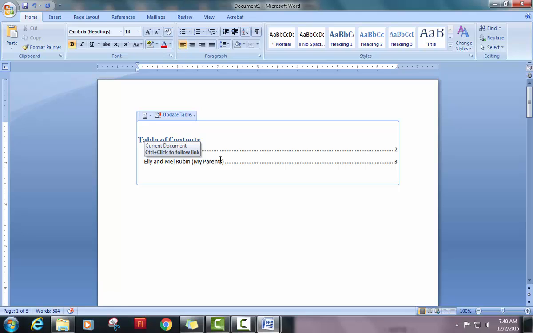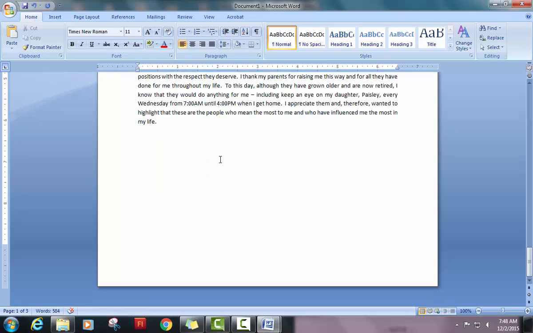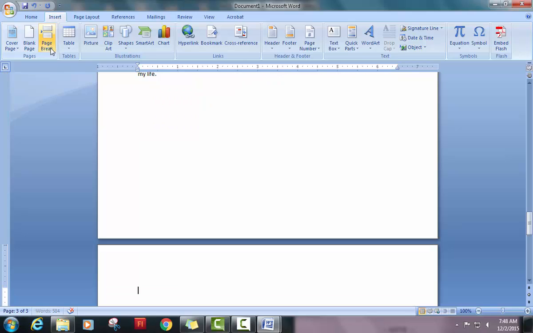I'm going to hit Control End on my keyboard. That's going to take me to the very last line of my document. Once again, we're going to insert a page break, and in this case, we're going to input the name of the person sitting next to you on your left. If you don't have someone next to you on your left, don't panic. Find somebody nearby who you can share this information with.